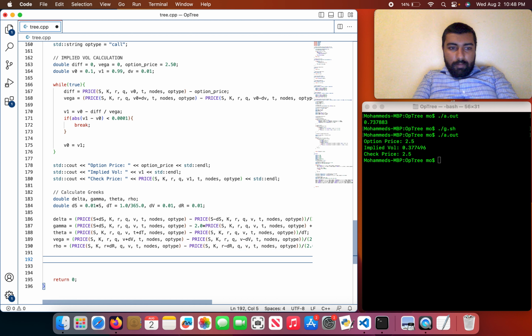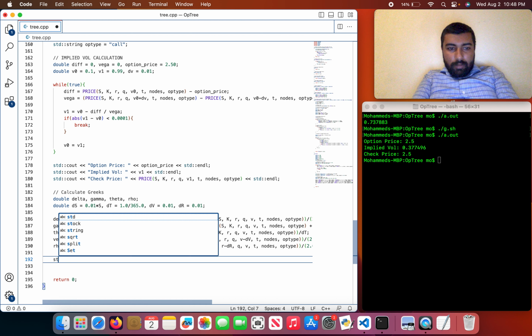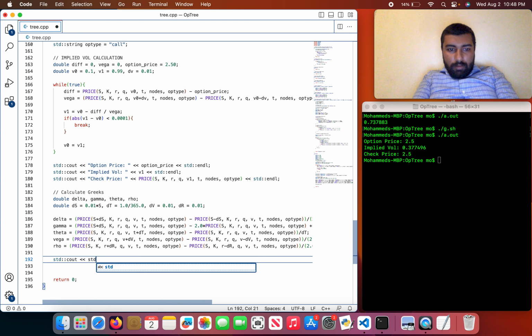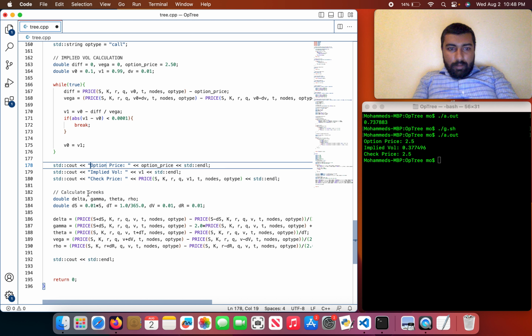Okay, so now I can print these all out. Let me just add a line between them. And actually, let me add a little next line command into this.